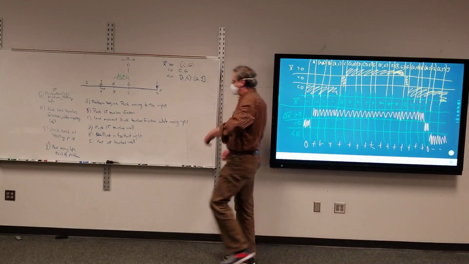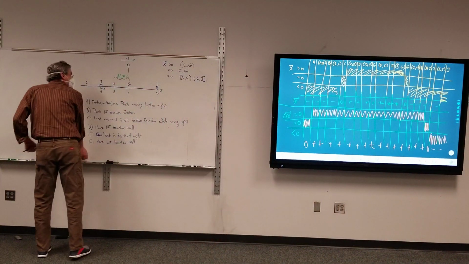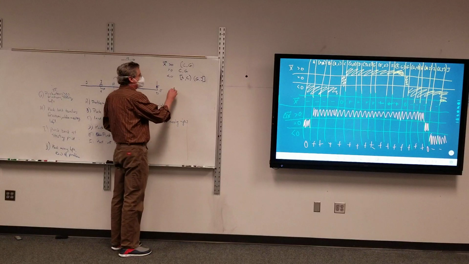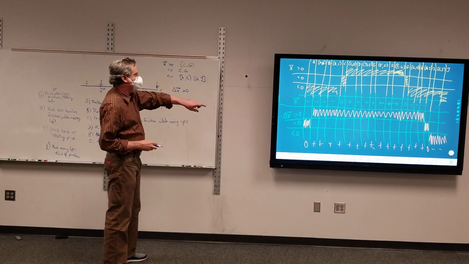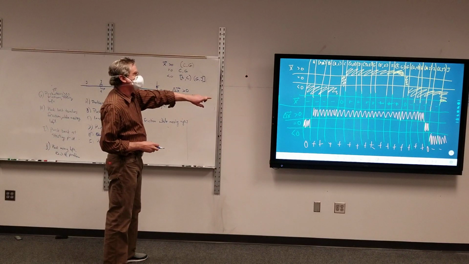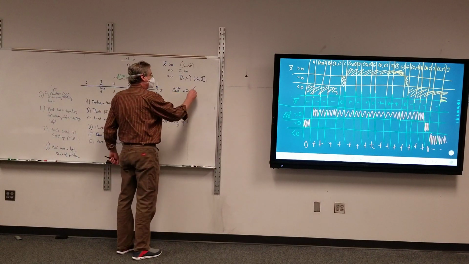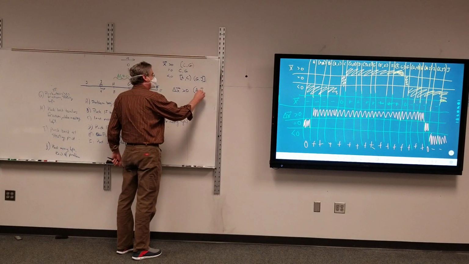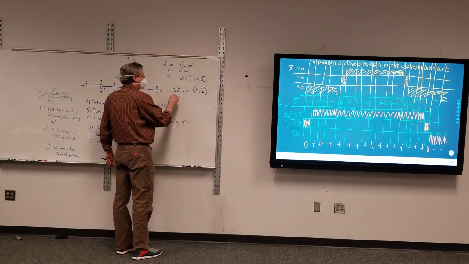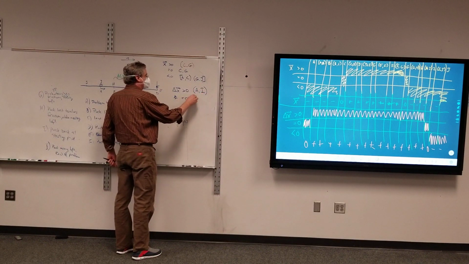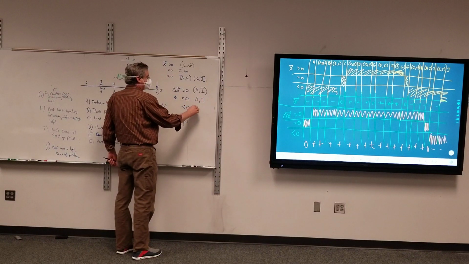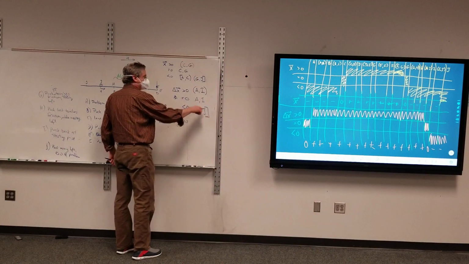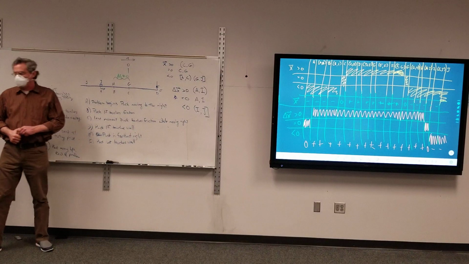Writing it in this format over here. My displacement is greater than 0 from A to I, not including A, comma, I. It is equal to 0 at A and I, and it is less than 0, not including I, to J. So put the square bracket to indicate it includes J.